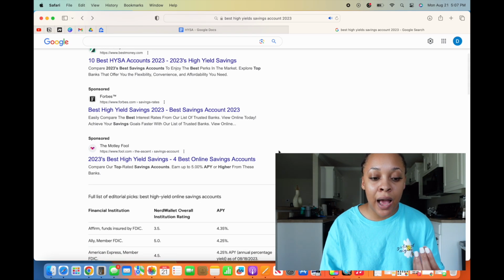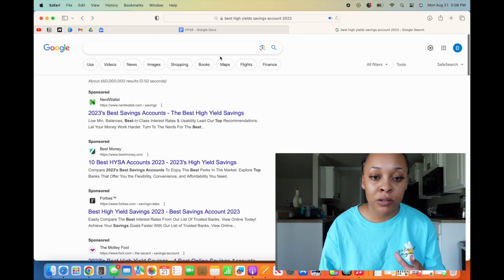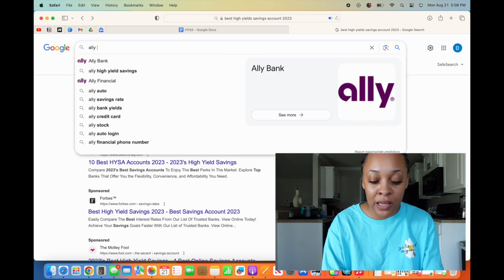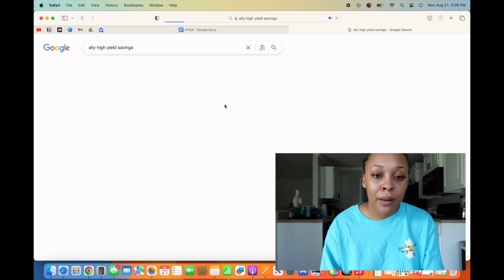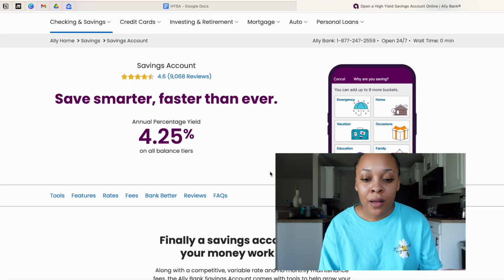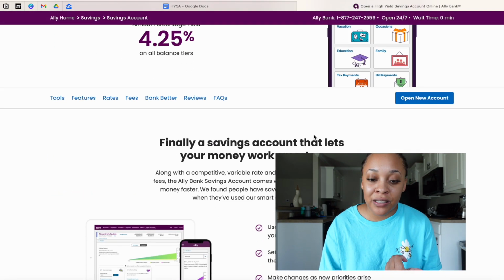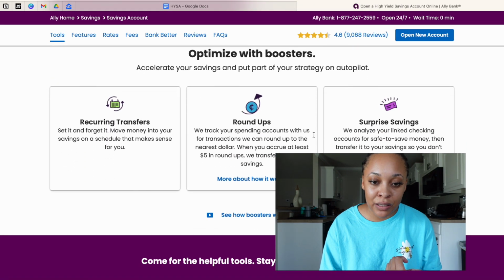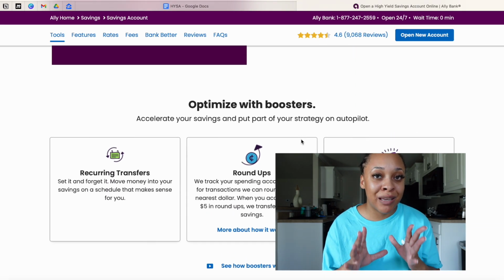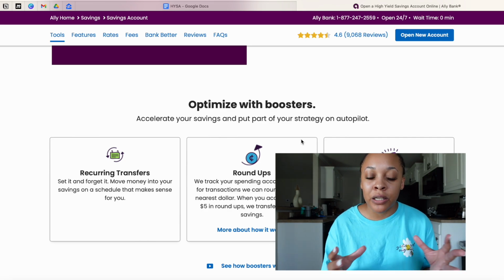Now with Ally, I did go the Ally route, and I recommend Ally because they have this feature that I could not find anywhere else, and that is breaking up your savings into what they call buckets. So here you'll see the APY is 4.25. It is a little lower than the ones that were shown in the article, but the cool thing is the feature of the buckets. So you can create little mini goals based off of your main balance. And so basically it's like you have mini sinking funds all in one account.